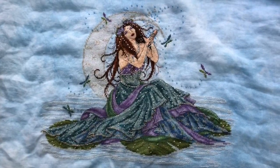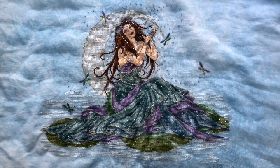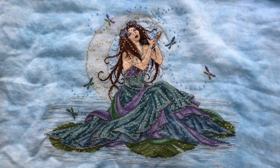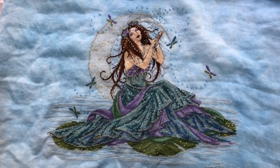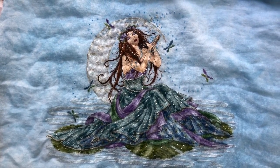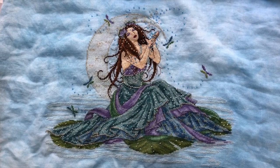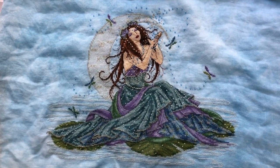I started out October working on Water Goddess and I did finish her, so I'll insert a clip I made with a clothes-lap here. Here is my finish: The Water Goddess by Joan Elliott. I thought you might appreciate some close-ups because there's so much detail on her. She is stitched on 32-count Whirlpool Belfast by Picture This Plus. She took about 35 days to stitch over the course of a couple years, and she is my last of the elemental goddesses.